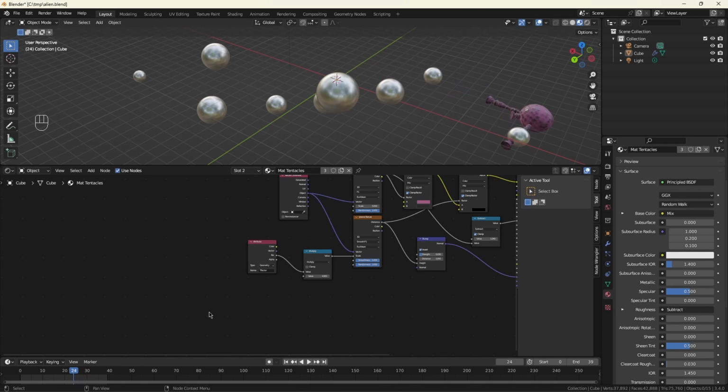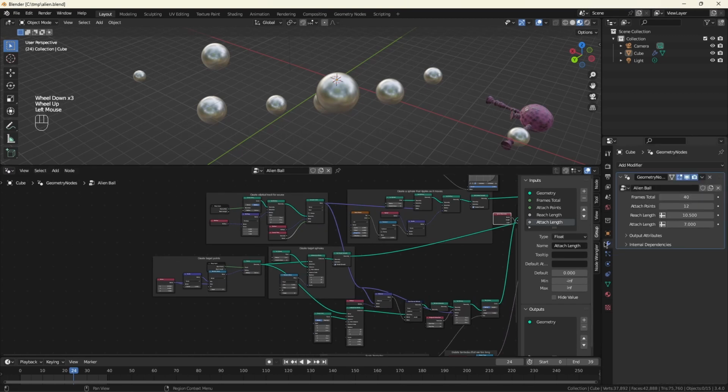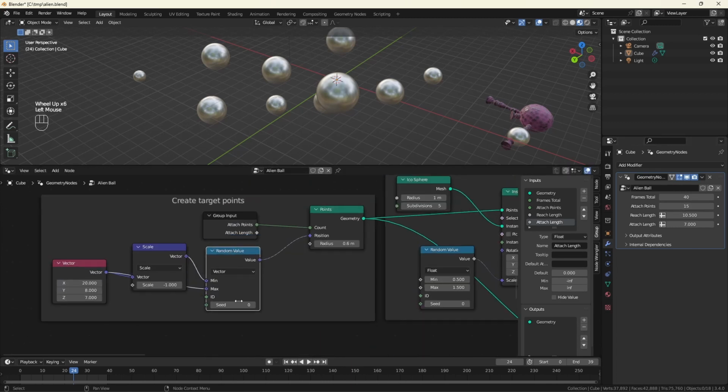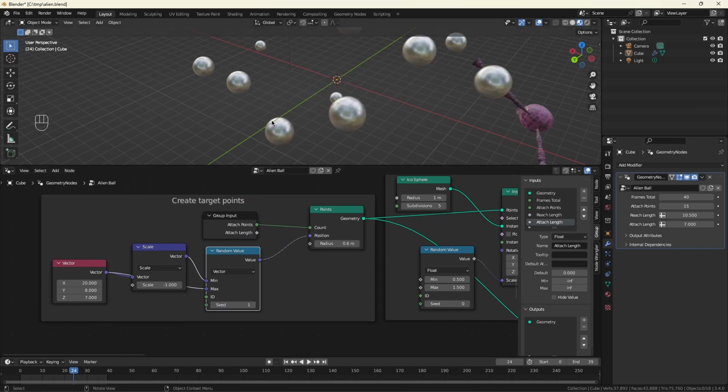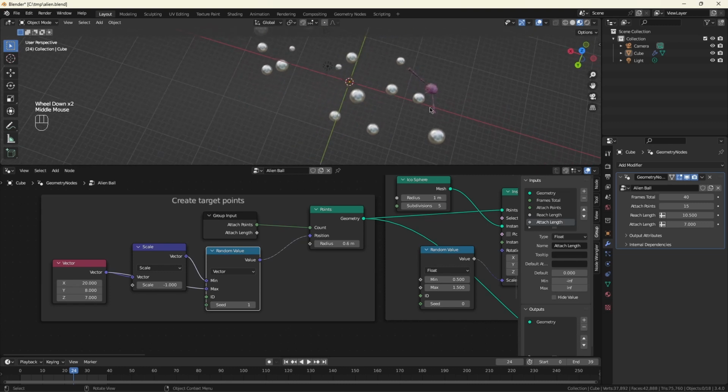Now, the last thing I want to do before ending this project is go through a quick animation. Let's do some final tweaks to the animation. Go back to Geometry Node Editor. And I want 15. Just a little bit more crowded, a little bit more going on. Change this random number. I noticed that the ball is colliding with some of the targets, and I don't want that. So that might be better.